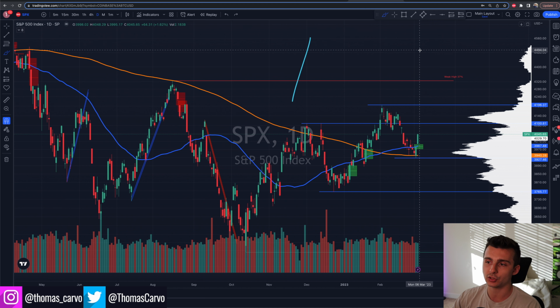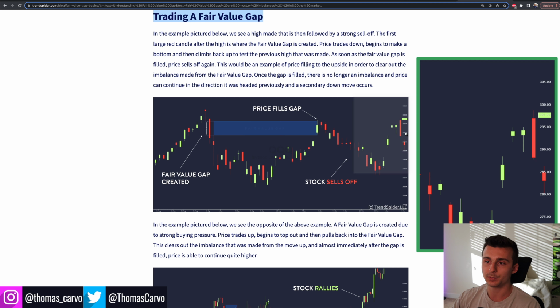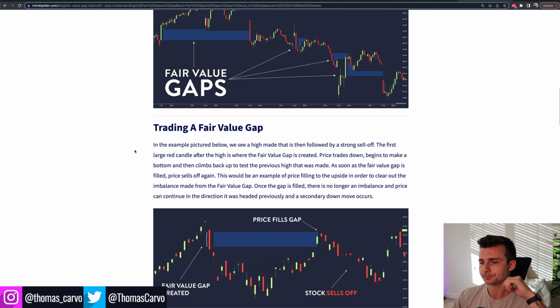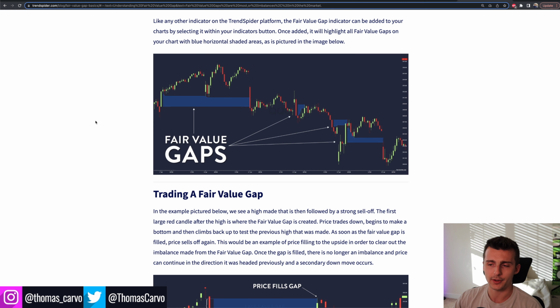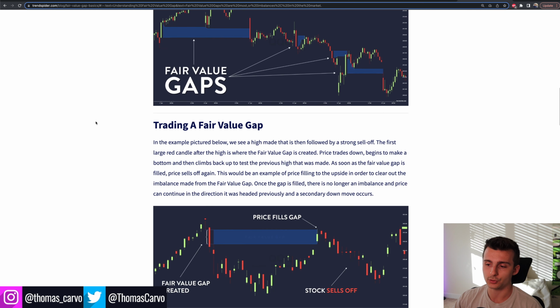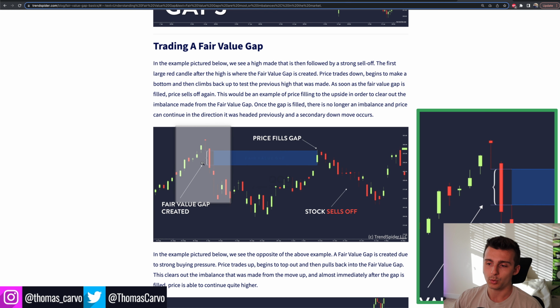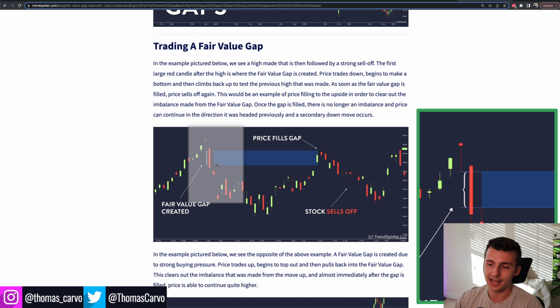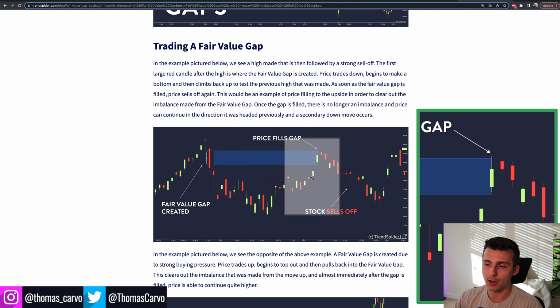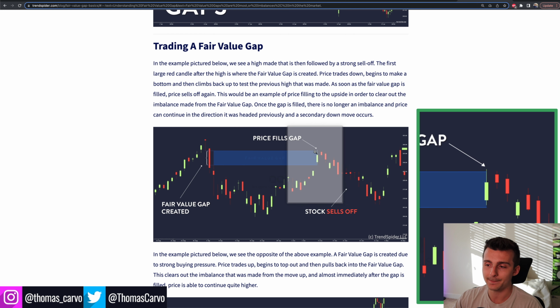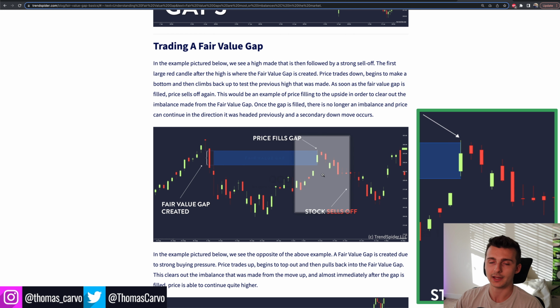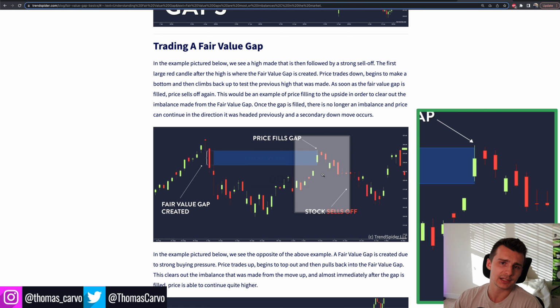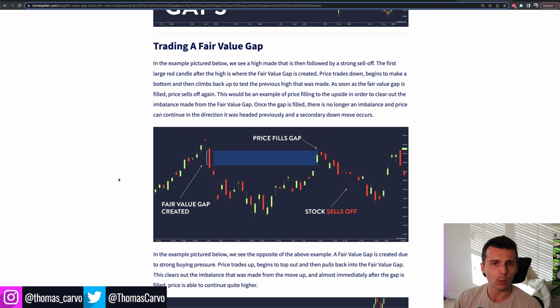And the best way to visualize this, and the best place I think that explains it, is over here on trendspider.com. They talk about fair value gaps, and that's the general concept here. So trading a fair value gap is, for example, we get a fair value gap that gets created by this massive candlestick to the downside. Here's your gap. No price action is able to retest into this area. And then now we finally test up into that fair value gap, and now we reverse back to the downside once we retest that gap. So it's a retest, support resistance, general type of indicator that we like to look for.